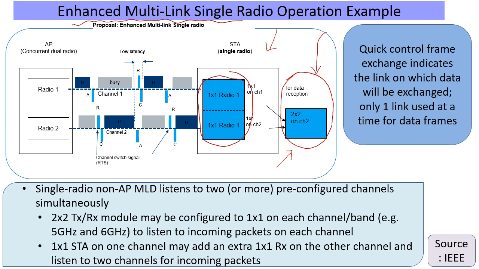In this downlink example, as you can see here, links can be randomly busy. Two links which get busier randomly, and the way multi-link can give benefits is if we can use the full 2x2 power on the link which is available. Let's say the AP has data to send to this client and senses that the channel is free, so it sends a short control frame — in fact called an initial control frame, an RTS variant — and that triggers this EMLSR client to get ready for receiving data using its full power on that link. Not all the time, just for that particular instance.